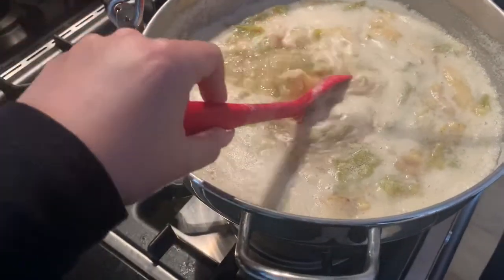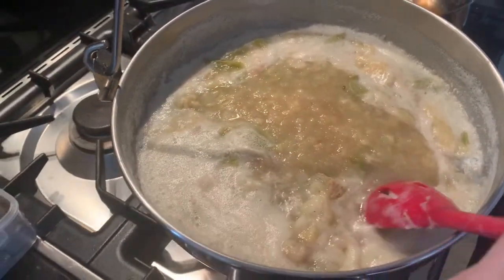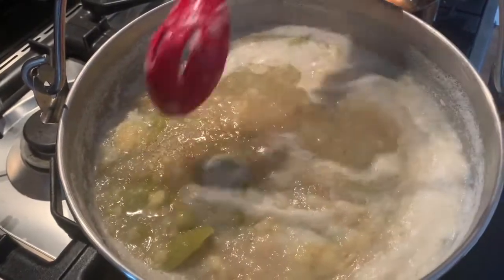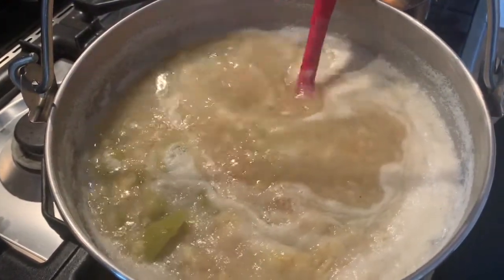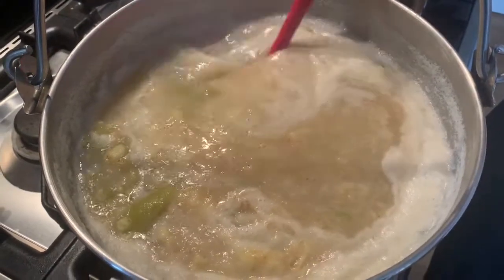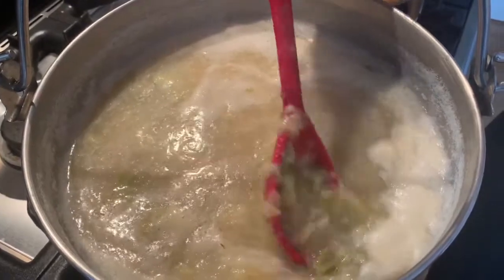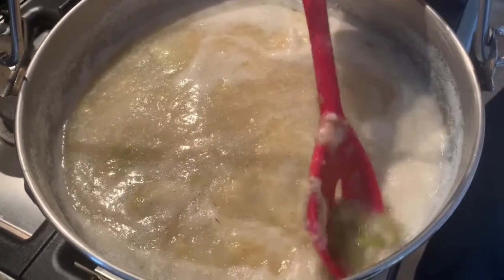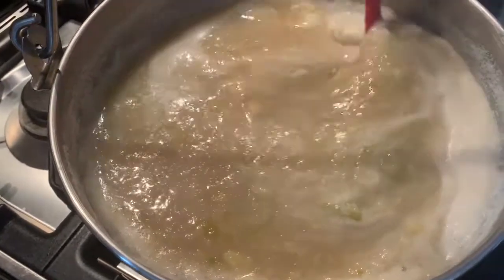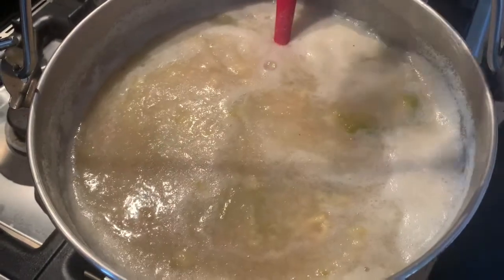Alright, so this is how your concoction should look once it's all cooked, and it should have this thick, sort of like, or maybe watery mash consistency. You've got rid of all of the lumps, most of them. Just squish that. I'll pretend that didn't happen. And this is now ready to go through a cheesecloth. So let me show you.